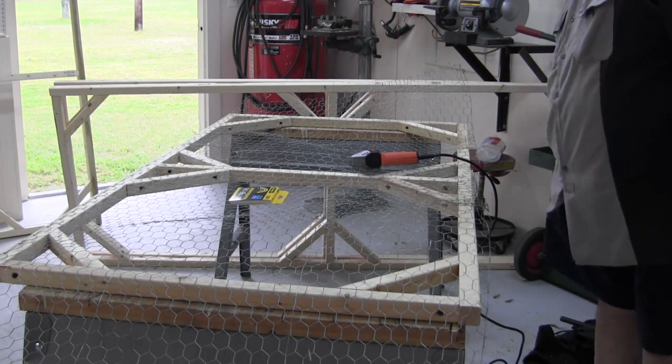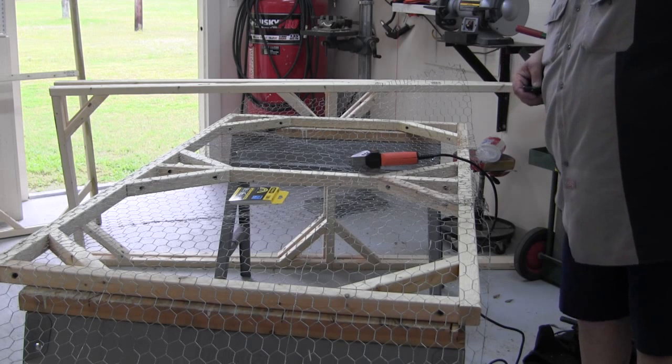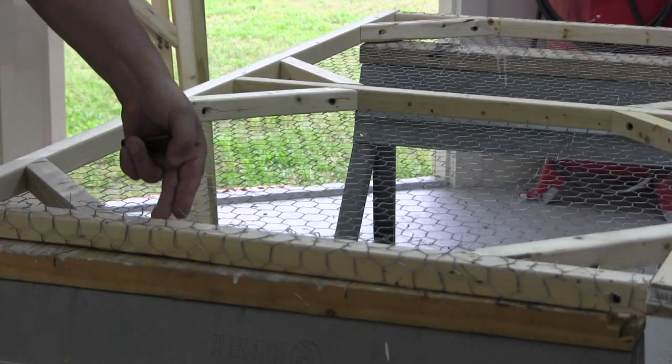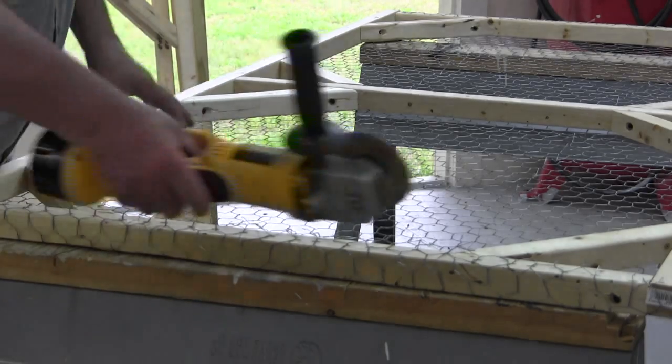So that's it. I'll show you this when I get her done. Here's how I trim the excess off. It's a real time saver.